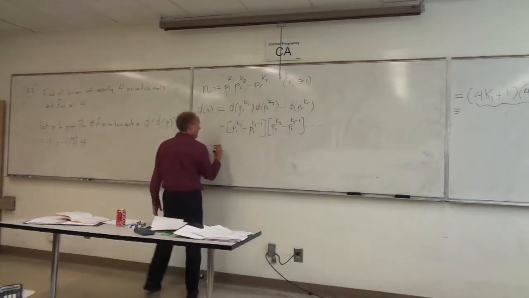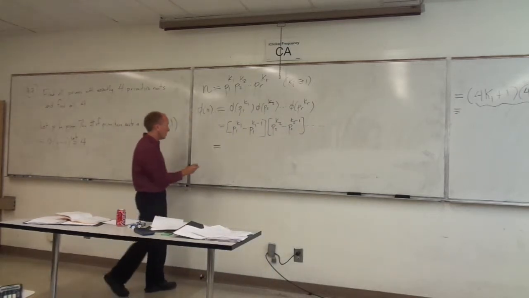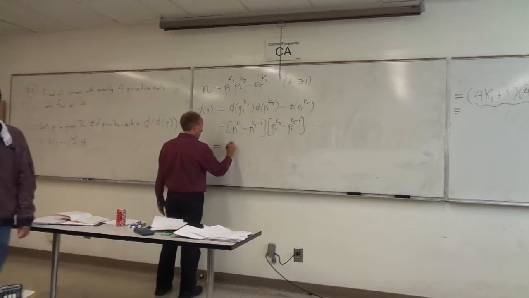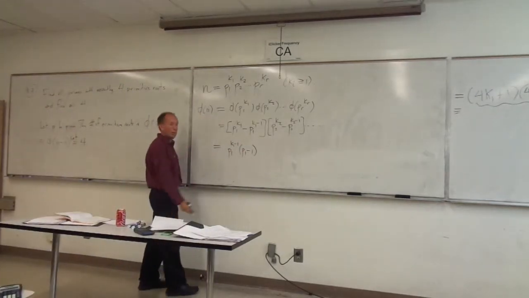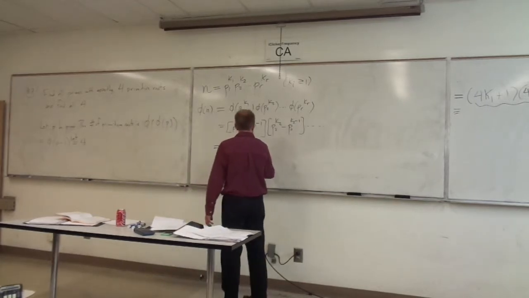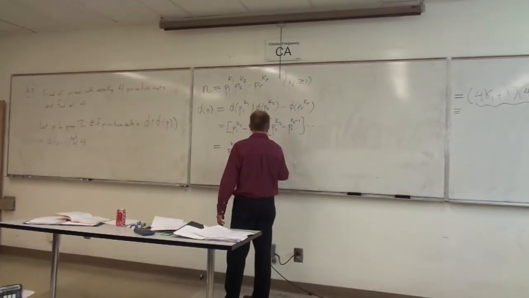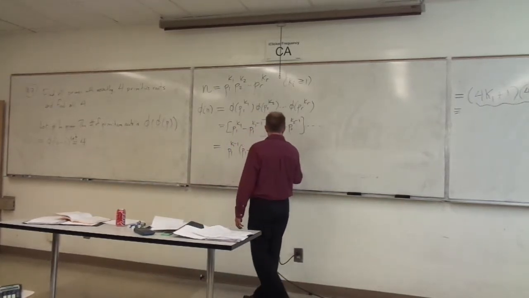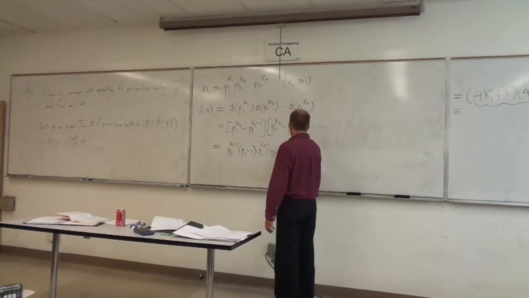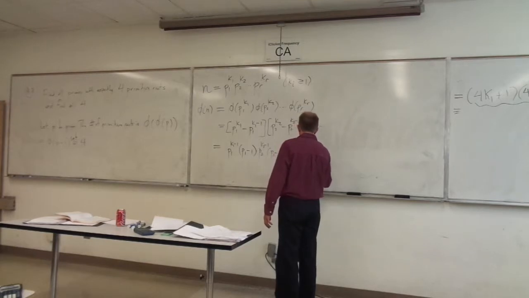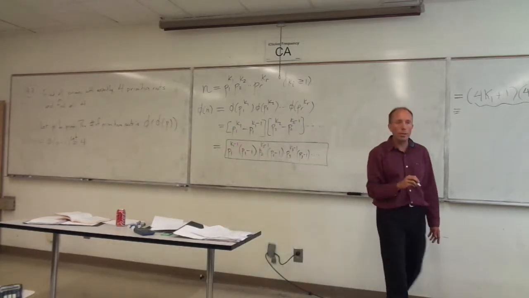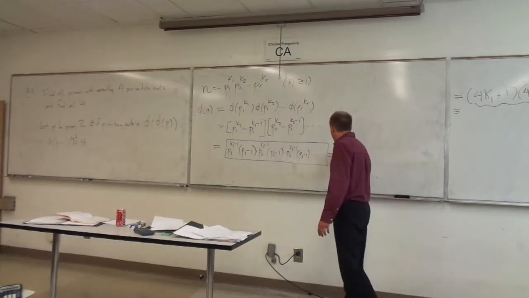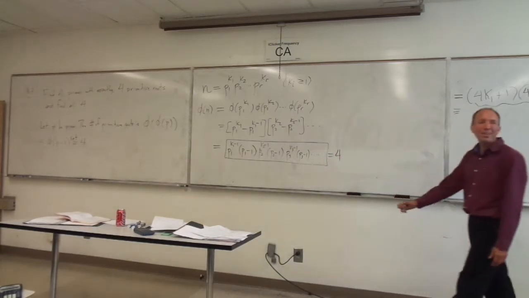Then what you want to do after that is basically factor this thing down. So p1 to the k1 minus 1 times p1 minus 1 times p2 to the k2 minus 1 times p2 minus 1 times, and so on, p3 to the k3 minus 1, p3 minus 1, etc. And these are all distinct primes. So this is really the formula you want to look at. And you're setting this thing equal to 4. Okay?